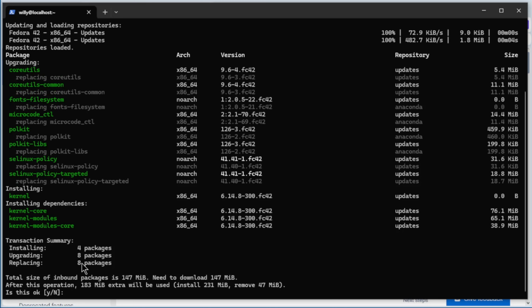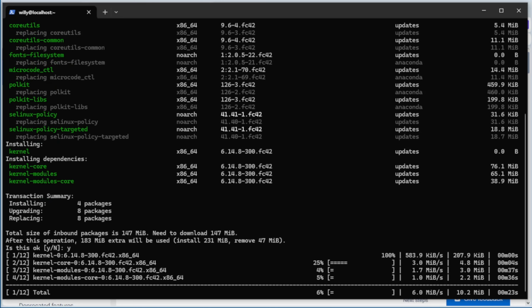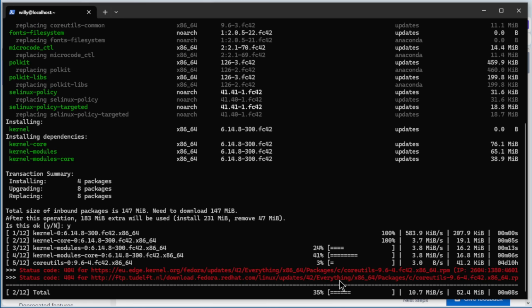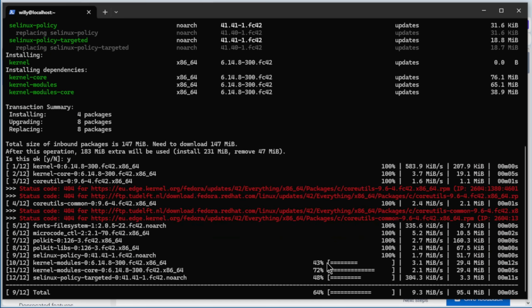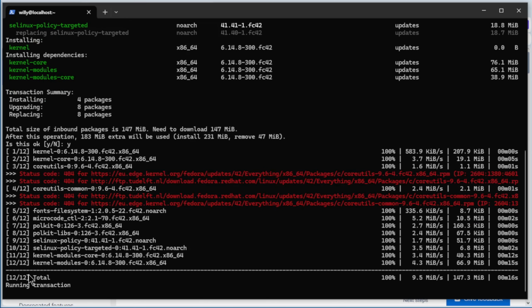See, we have some new things. Yes, accept. Not so big, so it's going to be quick. See, it's downloading. Now we can start installing.